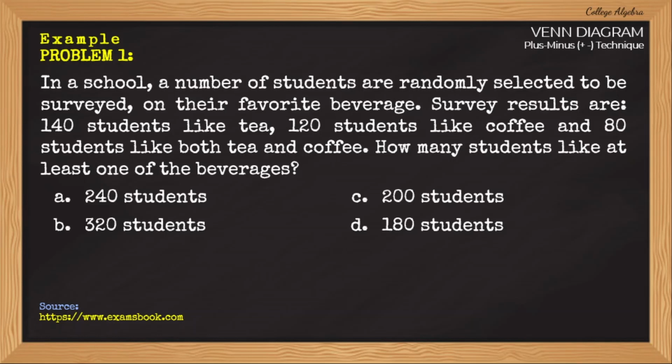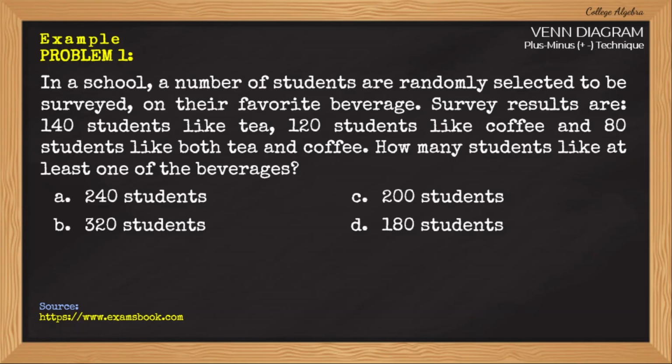Again, you do not need to draw a Venn diagram to solve a Venn diagram problem. Actually, the conventional method we used in the last video is easy. However, it is only easy when the number of sets is 3 or less. If the number of sets is at least 4, the method may not be a good idea to use. This technique I will teach you in this video can solve even if the number of sets is at least 4, and it can solve the problem much faster than the ordinary method I discussed in the last video. So this can be very useful, especially in board exams where the time is limited.